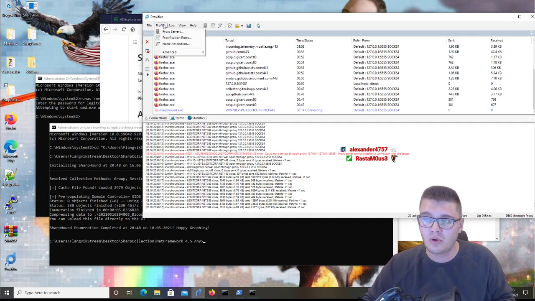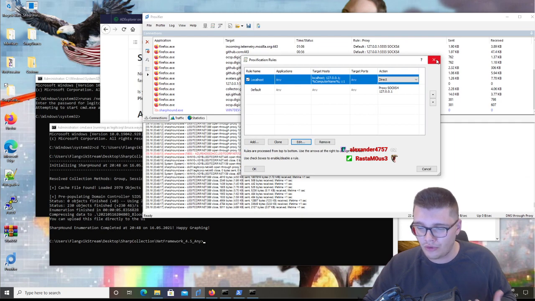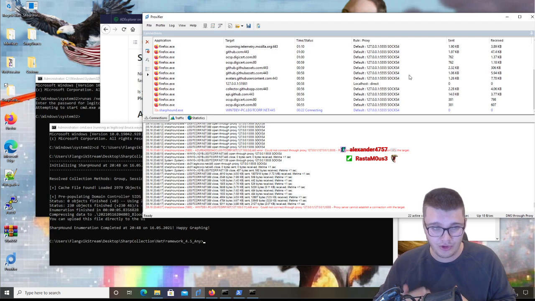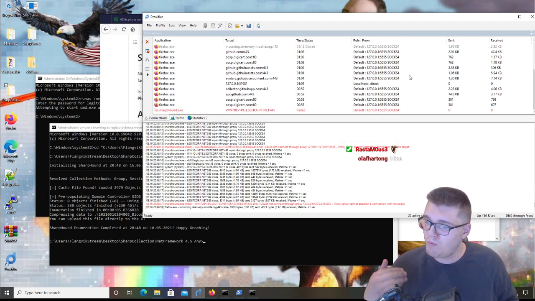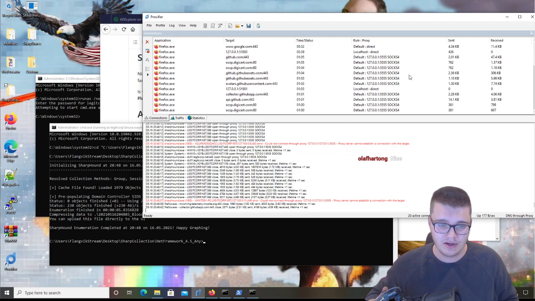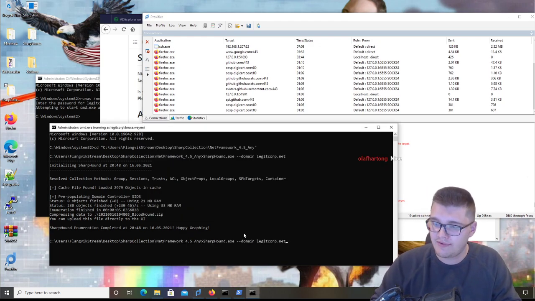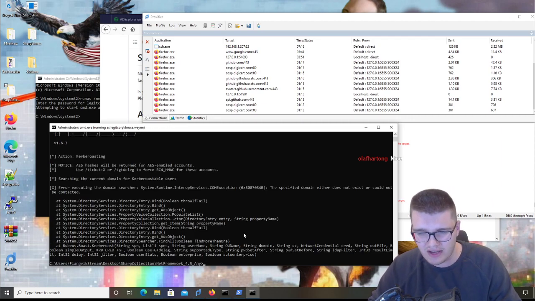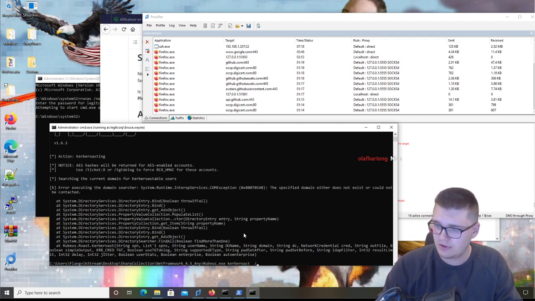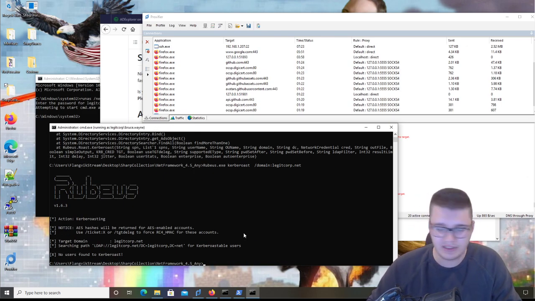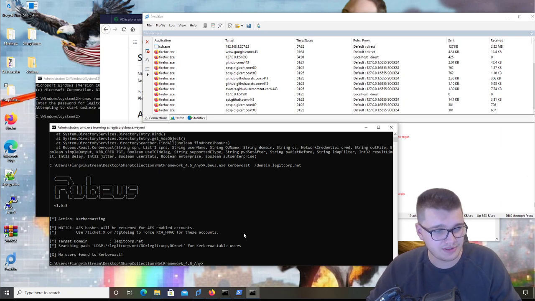Because if you didn't have the whole SOCKS4a domain name resolution, you would have to add the IPs for every host on the network to your hosts file. And that would be a much bigger pain than just, you know, execute-assembly on the machine. So SharpHound obviously works. If I recall correctly, Rubeus Kerberos also works. I think I have to give it a domain. Yeah, I have to give it a domain. So it works. It successfully connects to the LDAP and it works.